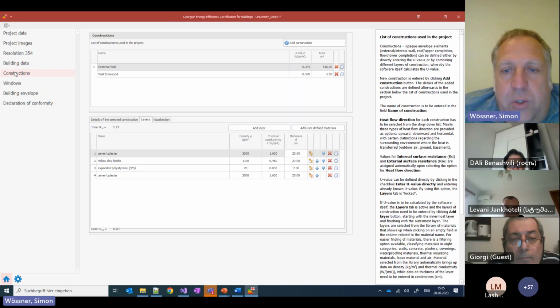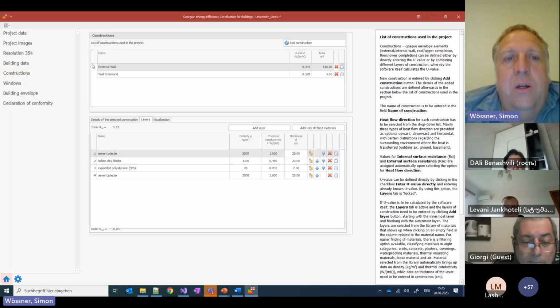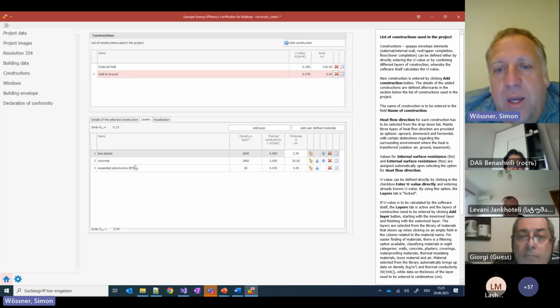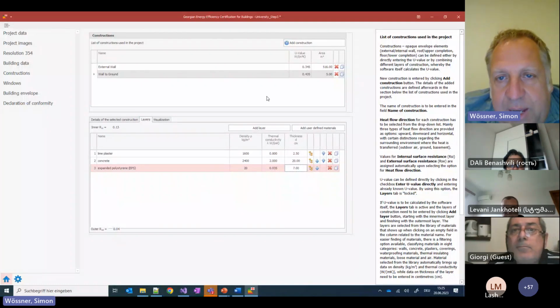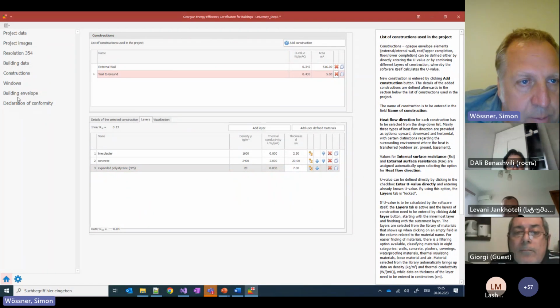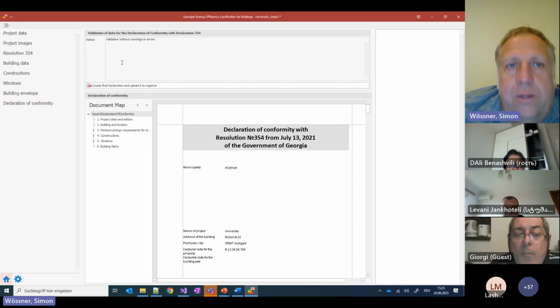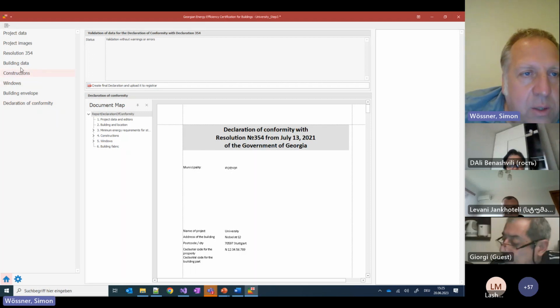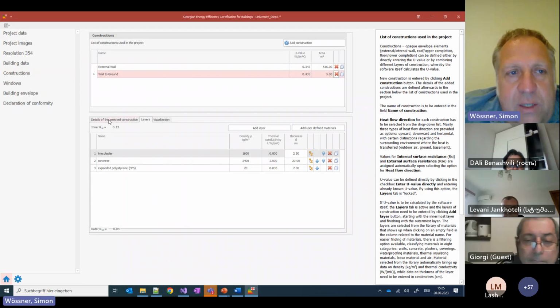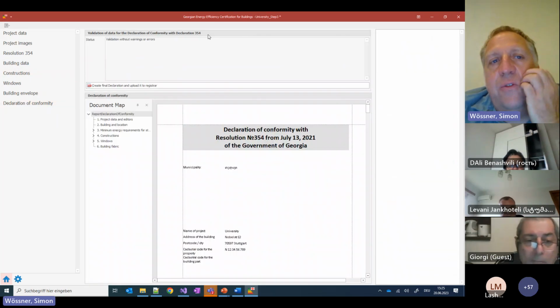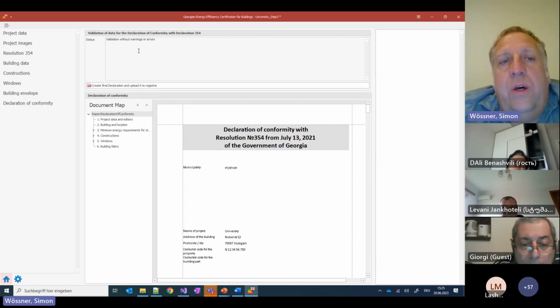So we go back to our construction section, select the wall to ground, and increase our EPS layer. And now we can check that, sorry, I was a bit quick now, that 7 centimeters of EPS is actually enough for the maximum U values.